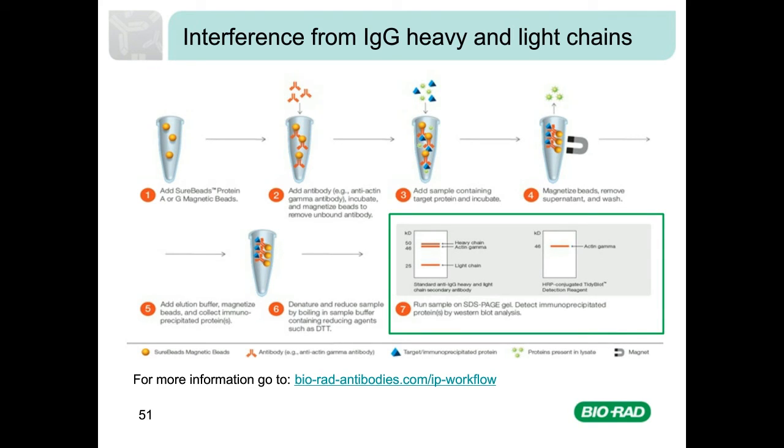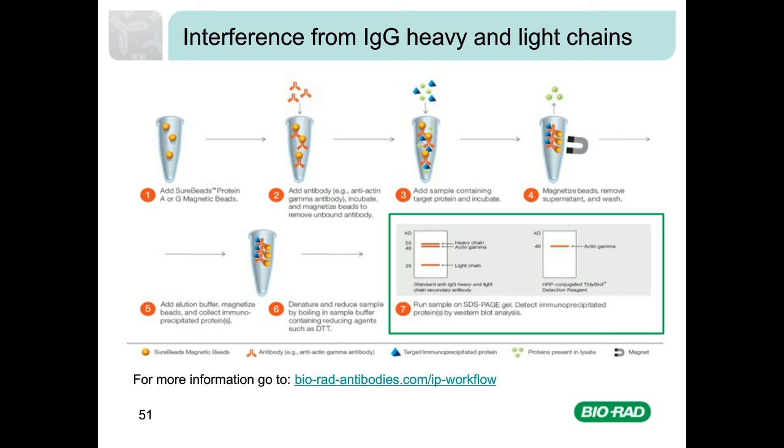Interference from antibody fragments is a common problem when performing Western blot detection of IP samples. Antibodies are frequently eluted off of beads and are therefore present in the IP samples. Due to the denaturing and reducing process, these antibodies are broken into fragments. For IgG, this means a breakdown into IgG heavy and light chains. When the IP sample is analyzed by Western blotting, conventional heavy and light chain secondary antibodies will bind to these fragments. You can see this on the left-hand Western blot image, where the use of conventional secondary antibody results in the detection of the 50 kilodalton heavy and 25 kilodalton light chains.